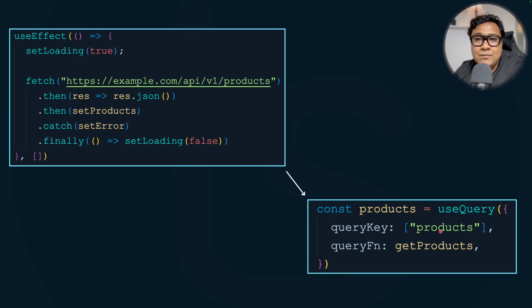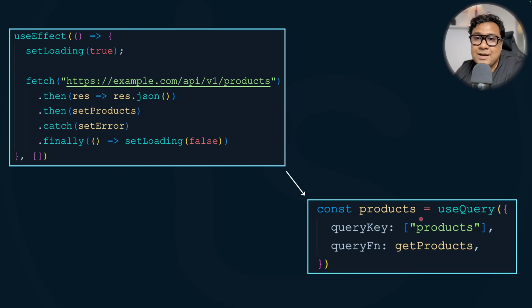If you give a name over here, then with this name, for this particular data, the cache will be managed and maintained. So at a later point in time in your application, you'll be able to track the cache data for this particular query. We are going to see that in a demo in a bit. And then there is a queryFn through which you can tell which asynchronous function call is going to get you this data, so that the data can be cached, and later using useQuery you can actually pull it and make it a synchronous effort. Now it returns this products data.